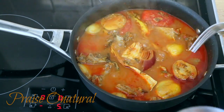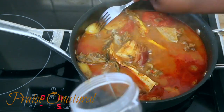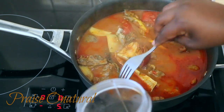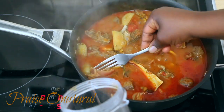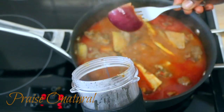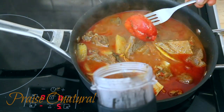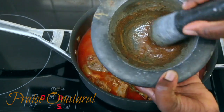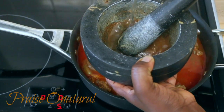So here is my soup. It's been cooking up for about 10 minutes. I'm just gonna remove the garden eggs, the tomatoes, the chunk of onion, and what else? Yeah, I think that's about it. So I'm just removing all of them. I'm going to grind it up to as smooth as possible. If you're not able to grind yours to as smooth as possible, then you will need to strain it.